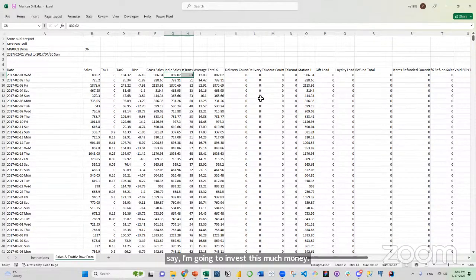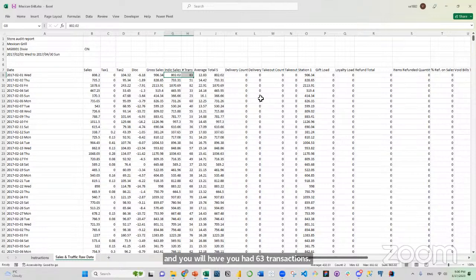For instance, in a day, how many orders can I receive? In this case, for this store, on this day, you had 63 transactions, so 63 orders.